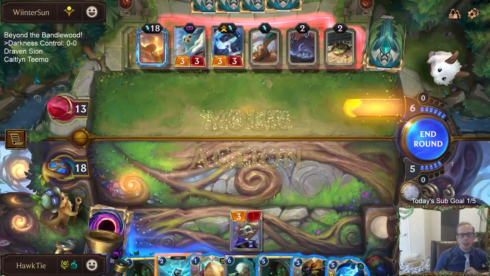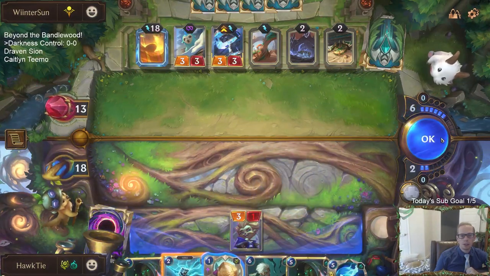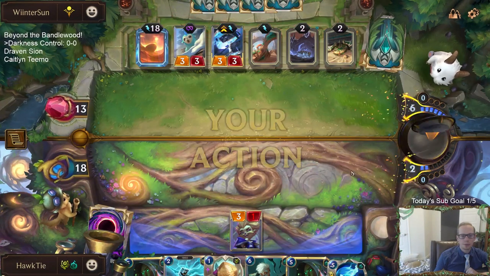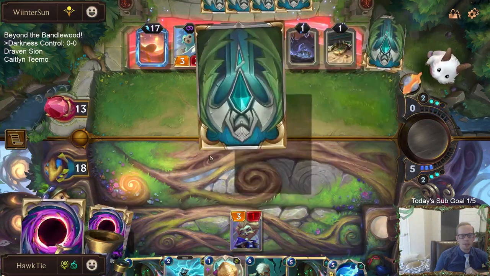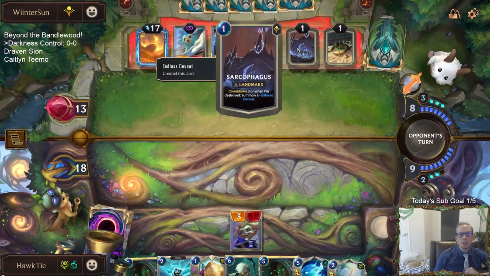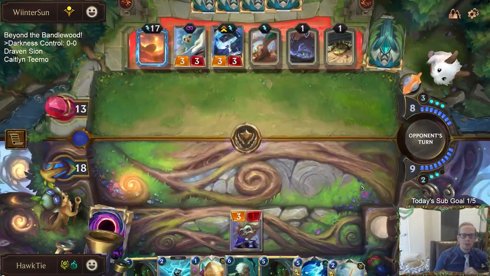I'm not exactly incentivized to play anything because their board is filled. Huh. I guess I'll discard a Stalking Shadows. And then we'll probably draw like a follower immediately. Okay, now. Alright, so what is this thing going to do in one round? I guess the 5-3 Fearsome? Well, that thing's big.